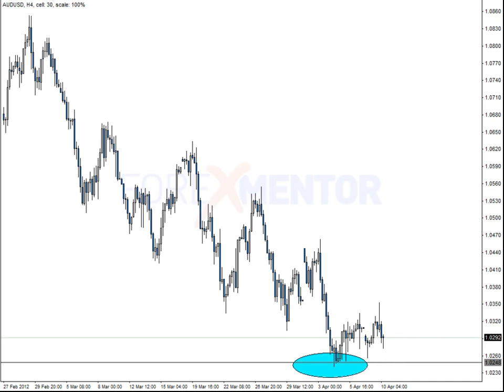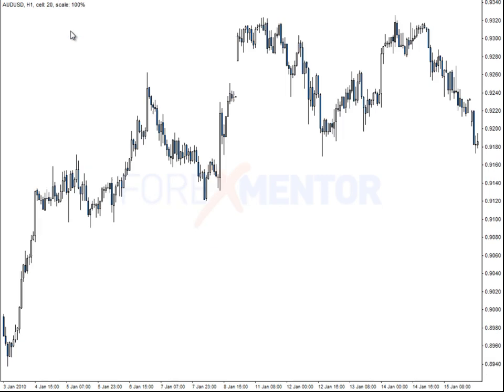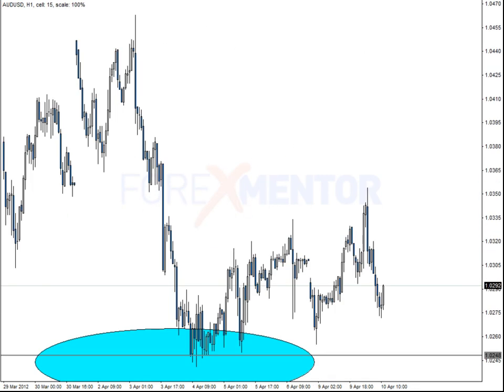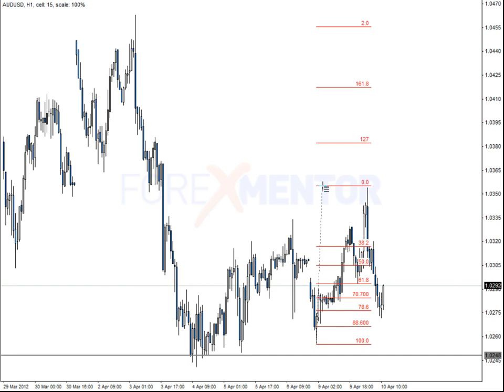Okay, so I'm going to go down to the hourly chart. This is where the pattern actually set up, and I'm just going to get rid of this ellipse. So you can see price rallied off that key area. Remember, they are zones, they're not specific numbers. Rallied again, you see the big rally, and then it's dropped. So we have a look at this swing up here from this low up to this high.